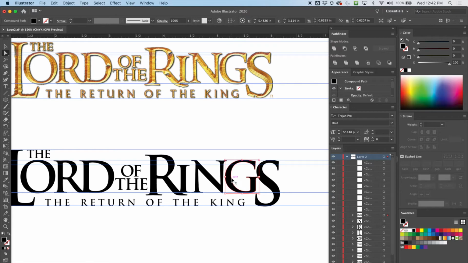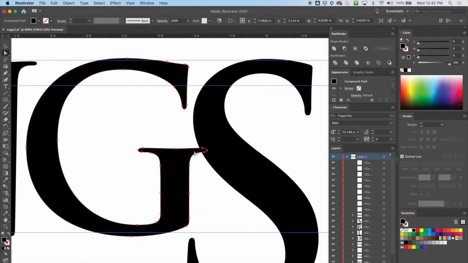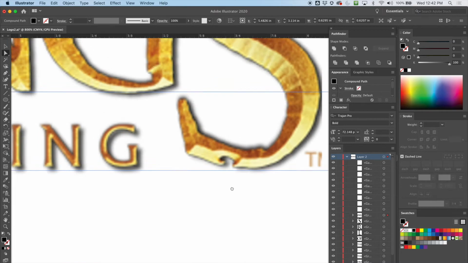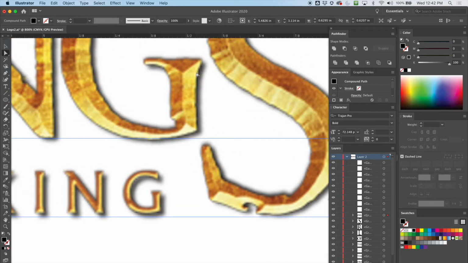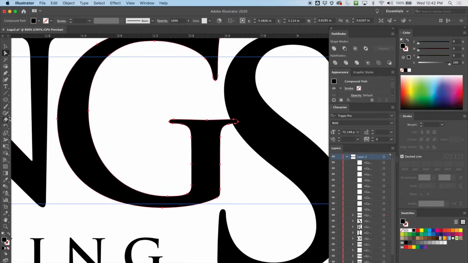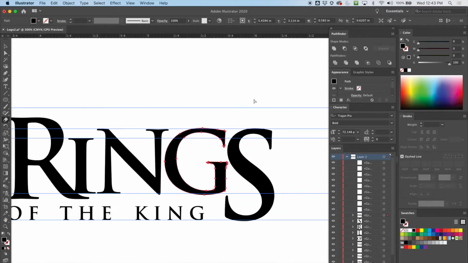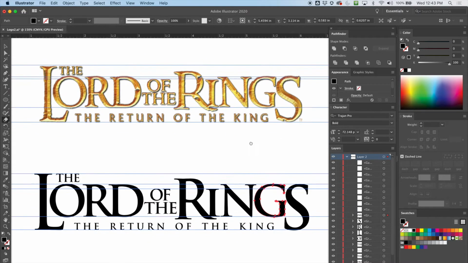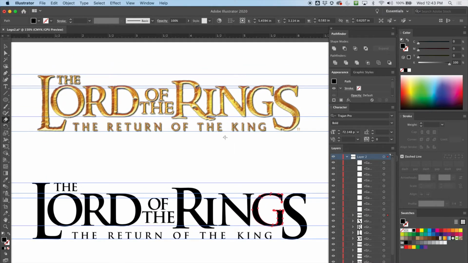Let's get that G. And we want to get rid of this serif. Let's look at how it goes. I think it goes out a little bit, if I remember correctly. Just kind of gets out. It gets a little wider, and then it gets smaller. So I've got it there. Let's get that eraser again. I'm going to let it go out a little bit, and then just kind of round it out here. And notice how it erases. It looks like it's erasing the S, but because I have the G selected, it's only going to erase the G. So I know it looks like it's getting all of it, but that's just a little weird oddity, in my opinion.